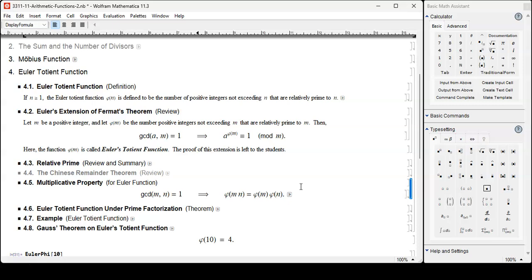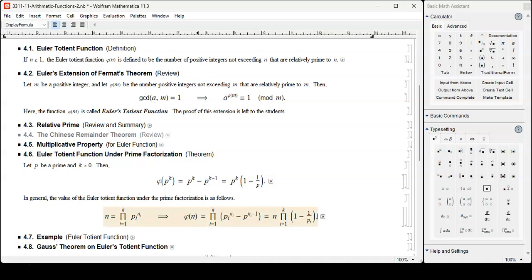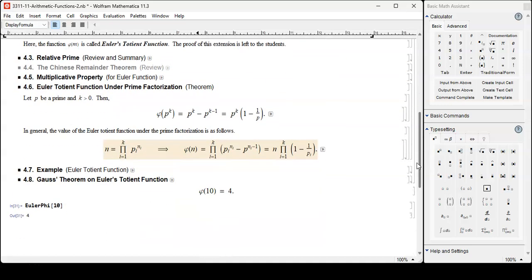After that, using this, you can go ahead and set up this formula, which allows us to calculate all kinds of Euler phi function. For example, if you're going to calculate something like this, Euler phi of 1,000,000, yeah, you can calculate easily with Mathematica because it can do this kind of computation easily. If you just test all the positive integers 1 through 1,000,000, it'll take an enormous amount of time, even for computers. Computers don't calculate like this, it calculates like this.